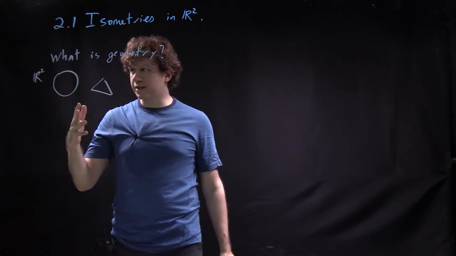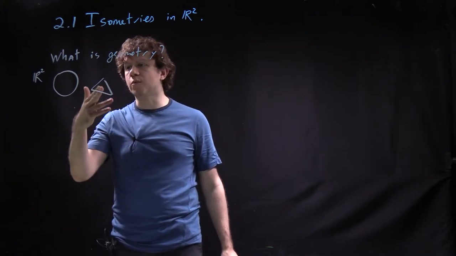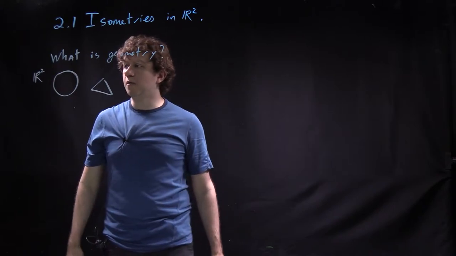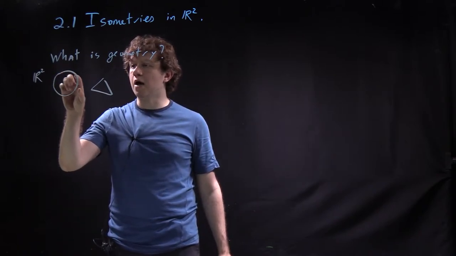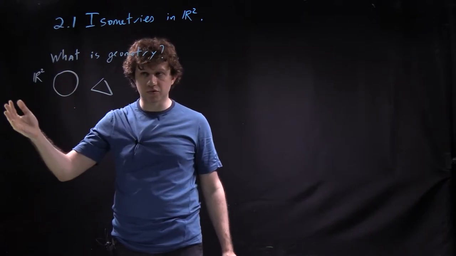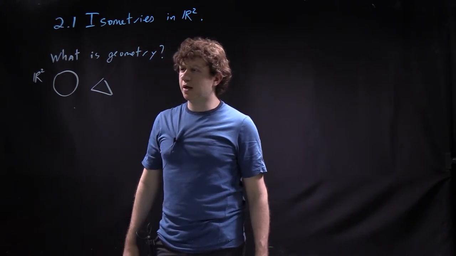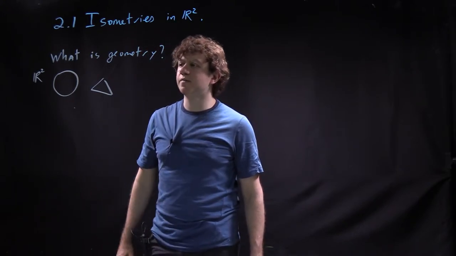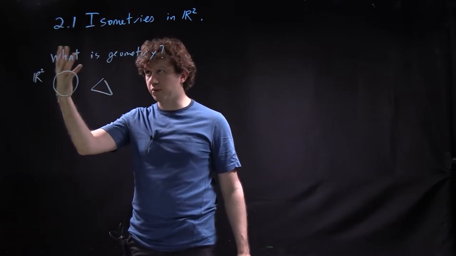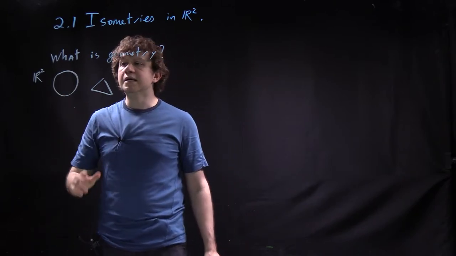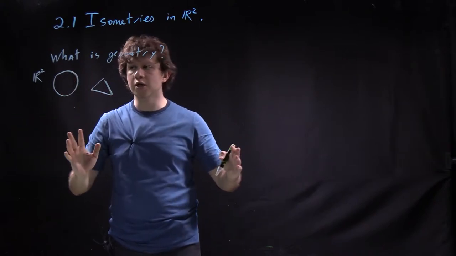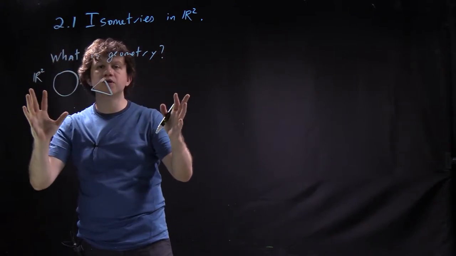So of course, one can say that maybe we care about properties of the figures with respect to their position to other figures and so on. But for instance, we don't care about properties of the circle, like how far it is from the border of the board. So if one thinks a little bit more about that, the answer is that geometry, at least this plane rigid Euclidean geometry, studies those properties of the figures which are invariant under certain transformations, which don't change if we move a picture as a whole.